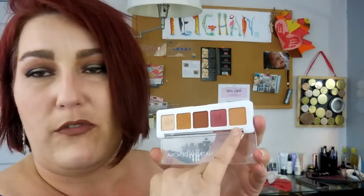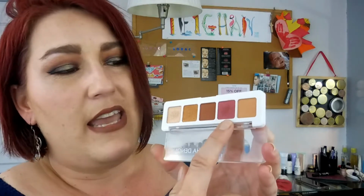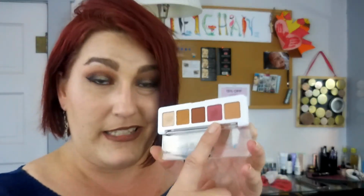This is a beautiful all over the lid shade. This actually makes a beautiful transition shade. It is a little bit dark, but if you mix the two colors together, it comes out very, very pretty, kind of like a light teddy bear brown color. And then I used this in the crease, in the deep part of the crease, which is odd because I would never use a shimmer color in the crease, but that's definitely shimmer.